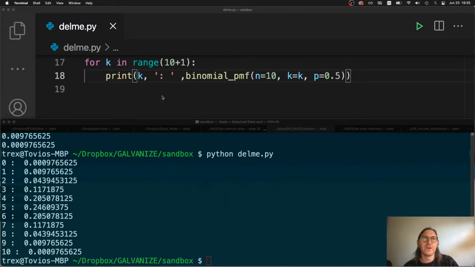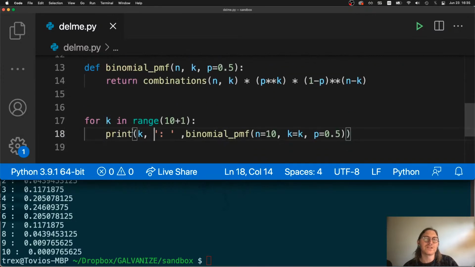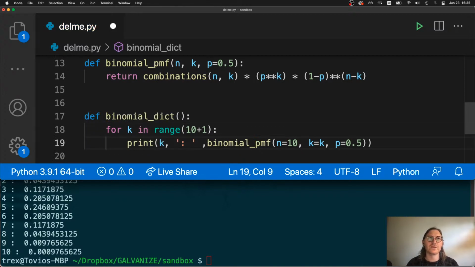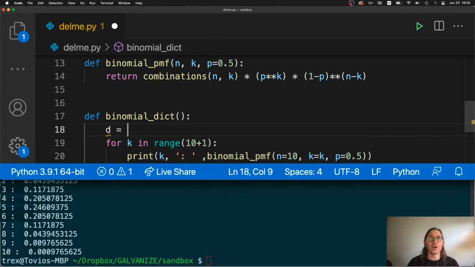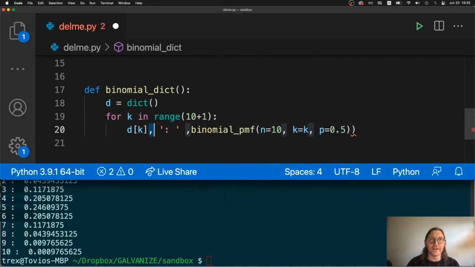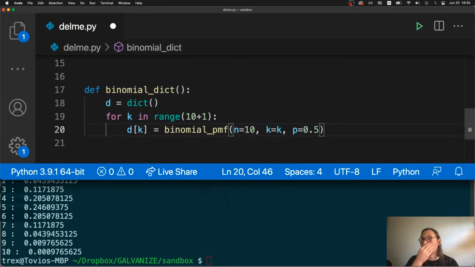So, you know, at this stage, in a lot of cases, we might ask you to pack this into a dictionary. That's fairly easy. So let's build a binomial dictionary. I'll just adapt this statement directly. So we'll build a dictionary like so, and I'll say d sub k is going to get the binomial PMF of n. Oh, you know, let's put some parameters in here. Let's say n, k, and p. And so when I call this, we'll have something that's a little more flexible.